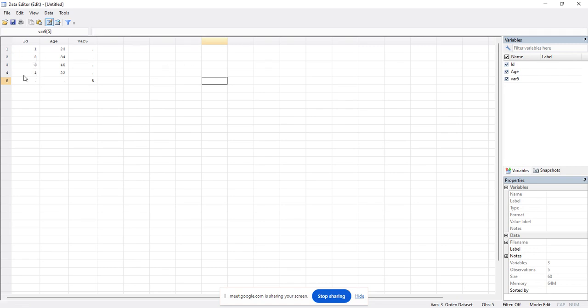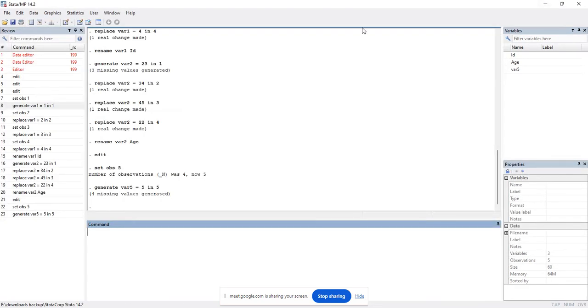I remember I've used variable 5 and already renamed the column. I renamed this column to ID. Another disadvantage of using data entry, in some cases it's not easier to undo some adjustment you just added. Yeah, so what I was saying, I was supposed to generate ID, not variable 5 here. I was supposed to generate ID equal to 5 in 5.